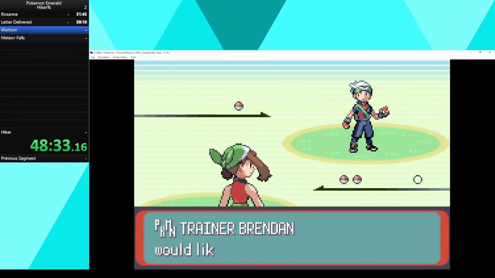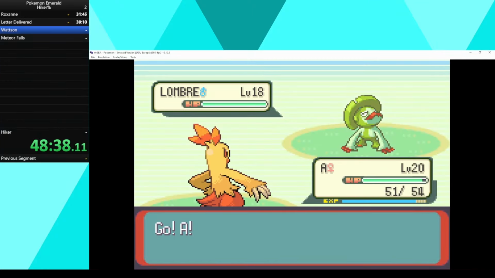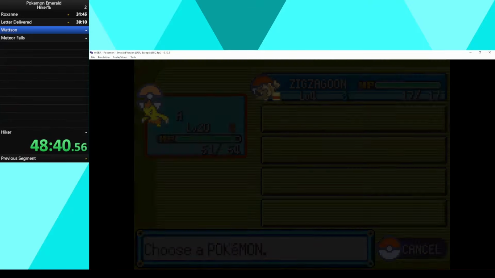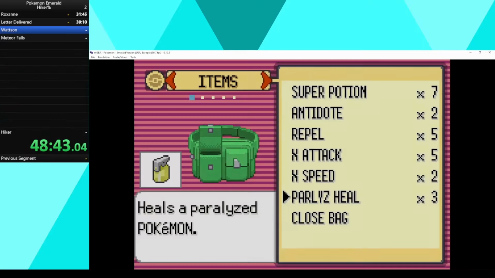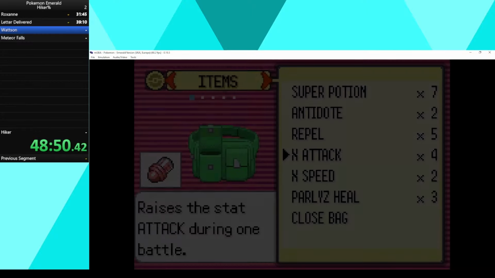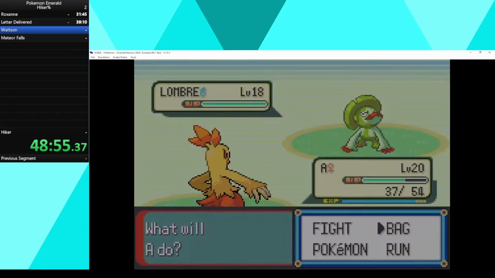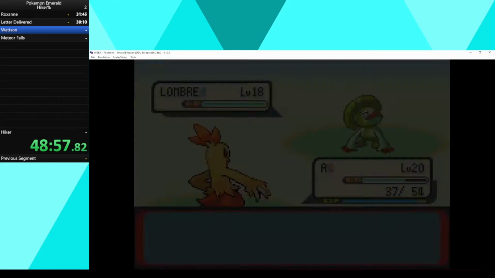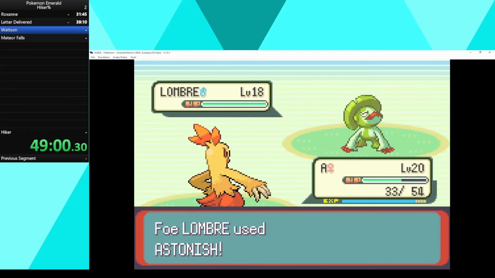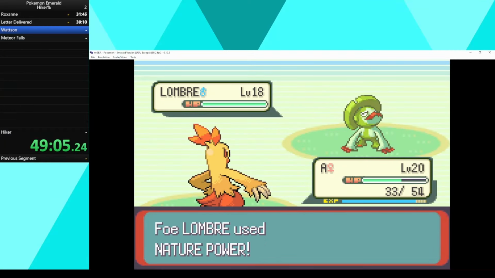I think he opens with Slugma. Lombre, that's a different story. Alright, well, let's see how this goes. No, why did I think? There's that. What are you using? Astonish, that's absolutely fine. Keep doing that. Two. Three is probably fine. And then I should use Speed. Swift. Alright, I'll heal next turn.